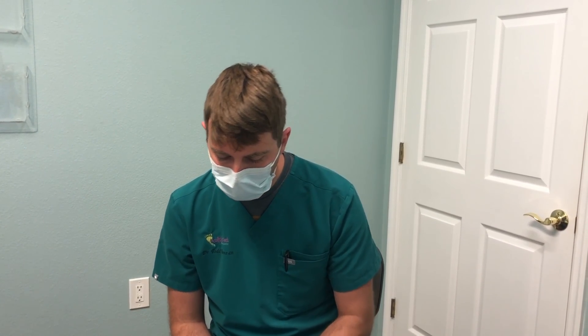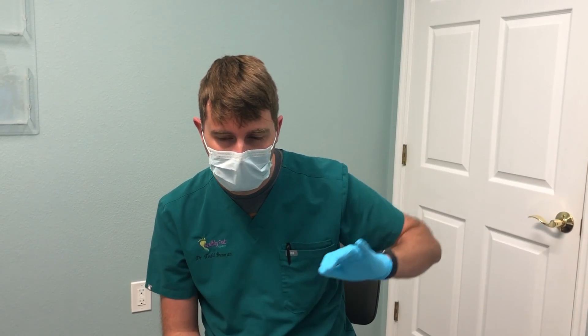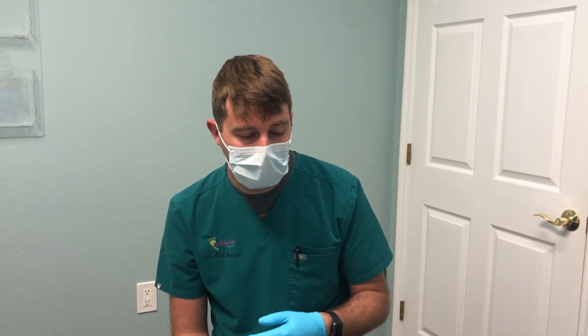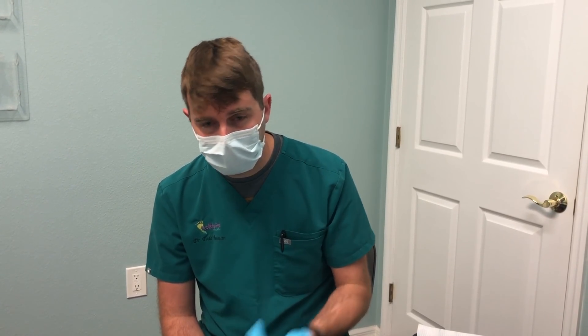Hey everybody, Dr. Todd, Healthy Beauty Podiatry. So today we have a nail that looks actually probably relatively normal. She's had an ingrowing nail removed five times, not by me, over the years. She came in still having a lot of pain. She's got what looks to be like a little fibroma underneath the nail. So what we're planning on doing is taking the nail off, excising the fibroma and getting rid of it. Hopefully as the nail grows back, the pain will go away. I think I did a video like this a while back with another gentleman who got a bigger one, but let's take a look.